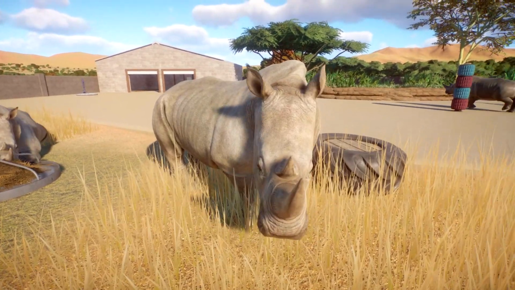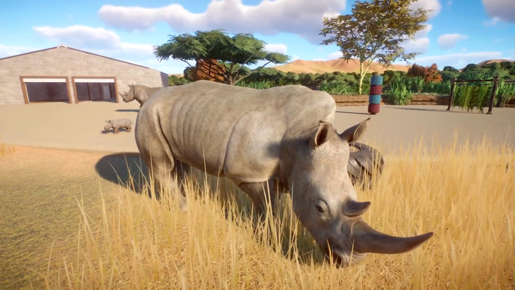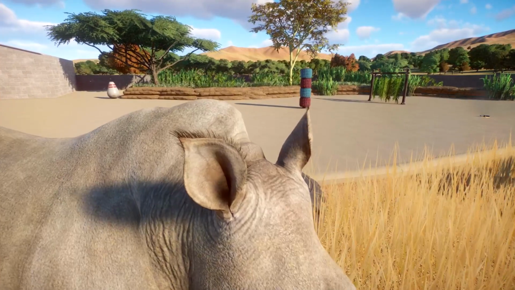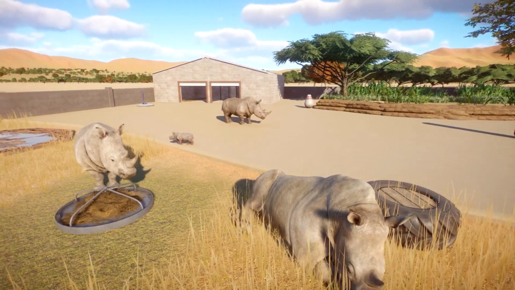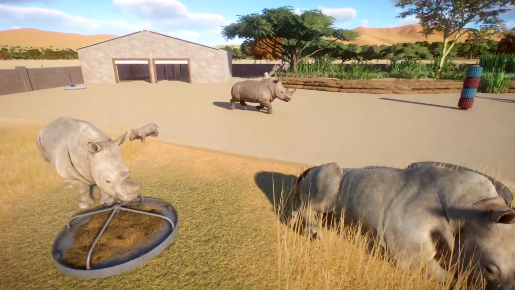They've done a great job modelling the rhino, so you'll notice some really great features, like on the tips of the ears, they have these really hairy tufts. And that looks really good. The rhinos don't do a lot of moving about, but when they do, it feels like they have distinctive movements. For enrichment, there's a good selection of enrichment items that the rhino can interact with.